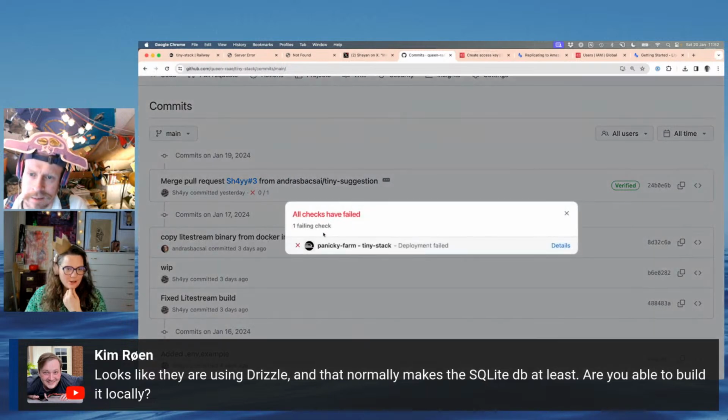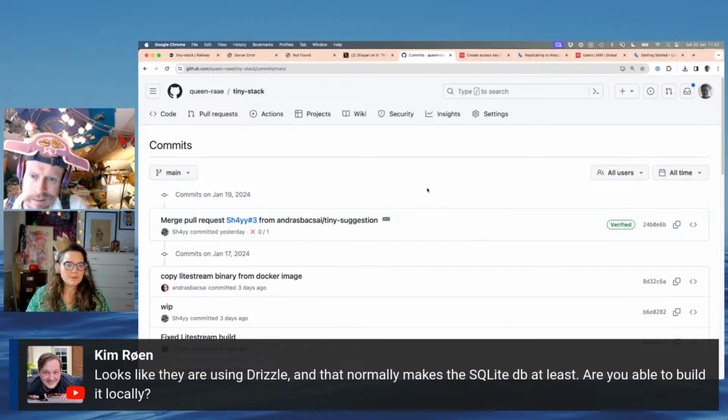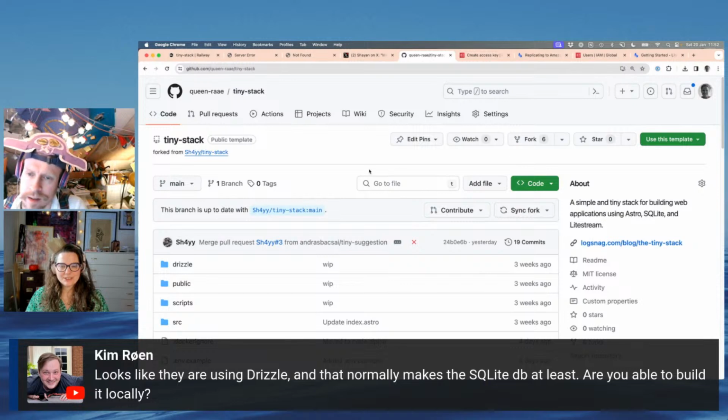Oh, no, this is our deployment, sorry. So let's go to his deployment. But did you do the Drizzle thing? The build script is supposed to do everything and set up the database for us. We're not supposed to do it. It's part of this repo. But has it started? Yes, that's why it's failing. Okay, so the Drizzle thing has started. Yeah, it's not getting there. Good tip, Kim.